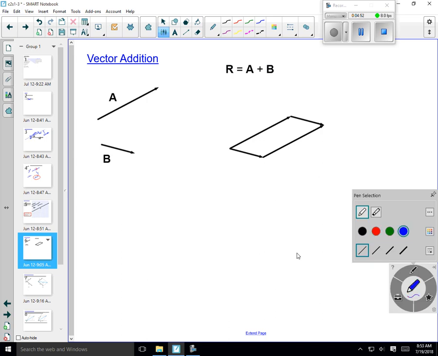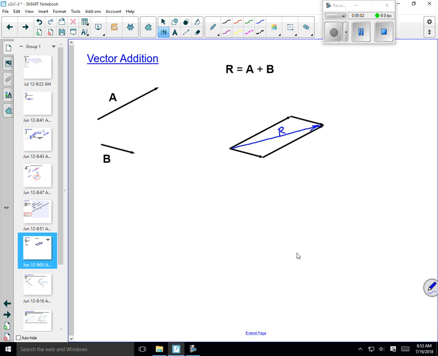And then I've got 2 vectors that are head to head. That's where this resultant vector is. That's the vector R. And so this top triangle is A plus B, which is equal to R. And this bottom triangle is B plus A equals R. So just by drawing this nice little simple picture, I've demonstrated that vector addition is commutative. I can do it in either order. A plus B or B plus A, it's the same thing.